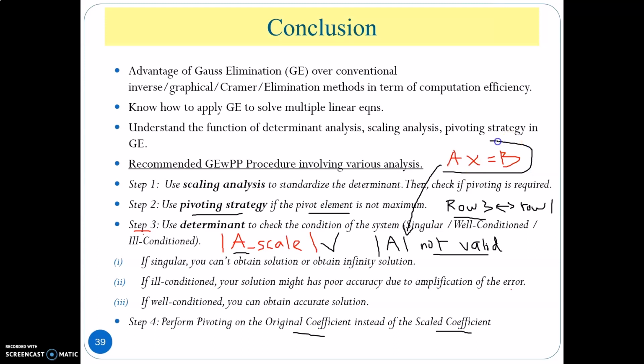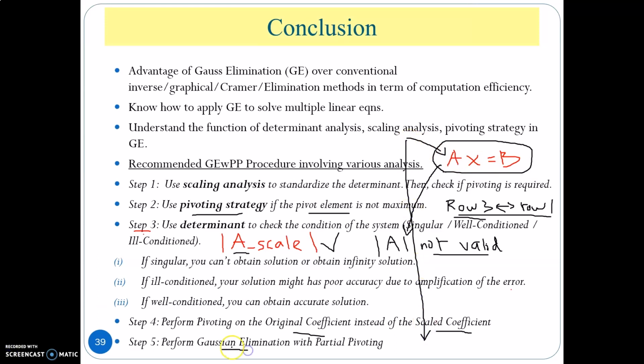So we go back to the original equation here and take the partial pivoting: row 3 is switched to row 1 in this original coefficient matrix, and then proceed from here. You can perform the Gaussian elimination, which is the forward elimination, and also the backward substitution to find the answer. Once you get the answer, you should verify it by checking the left hand side and right hand side. If they are equal, then you get the correct and accurate answer.